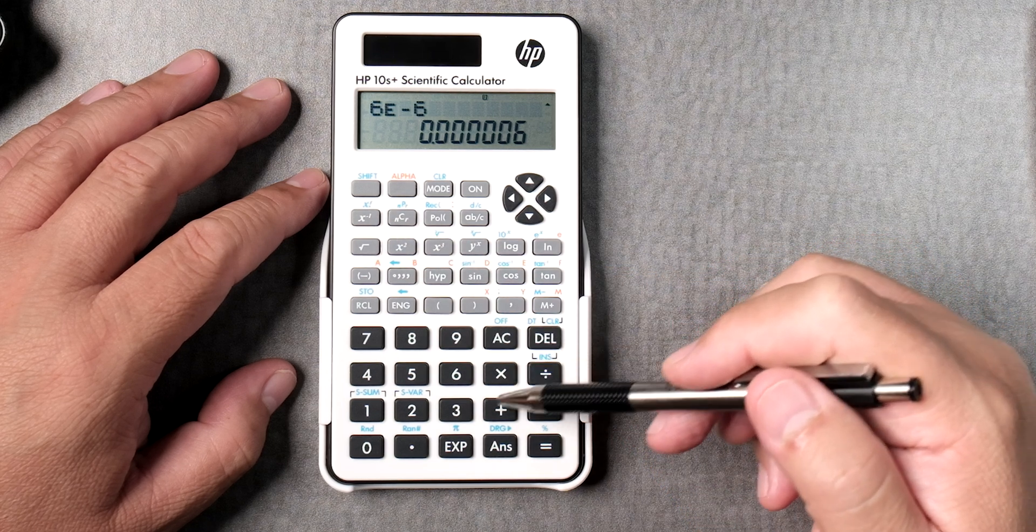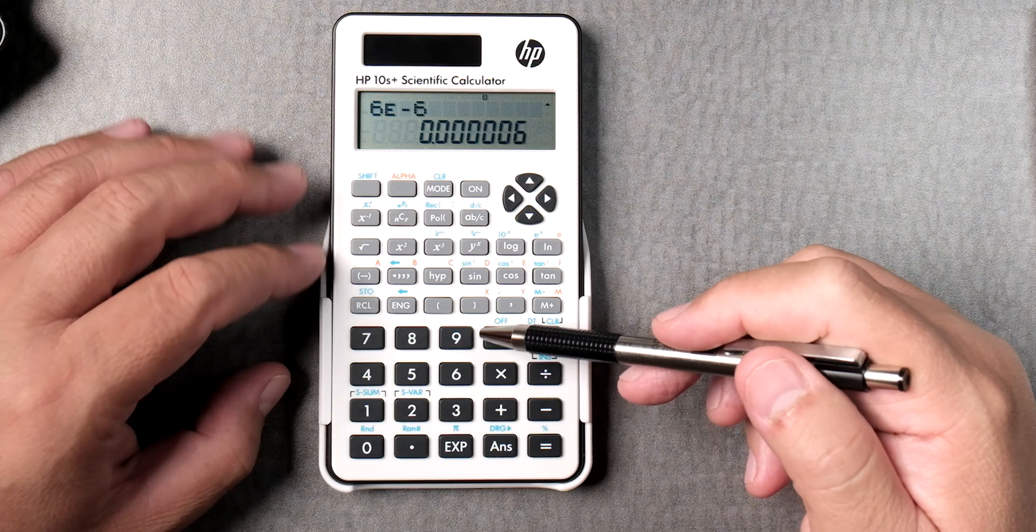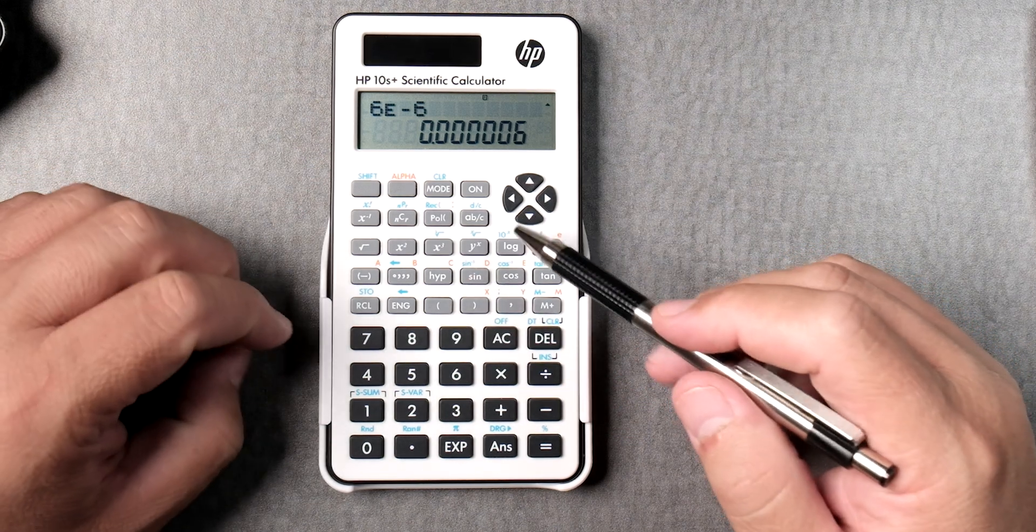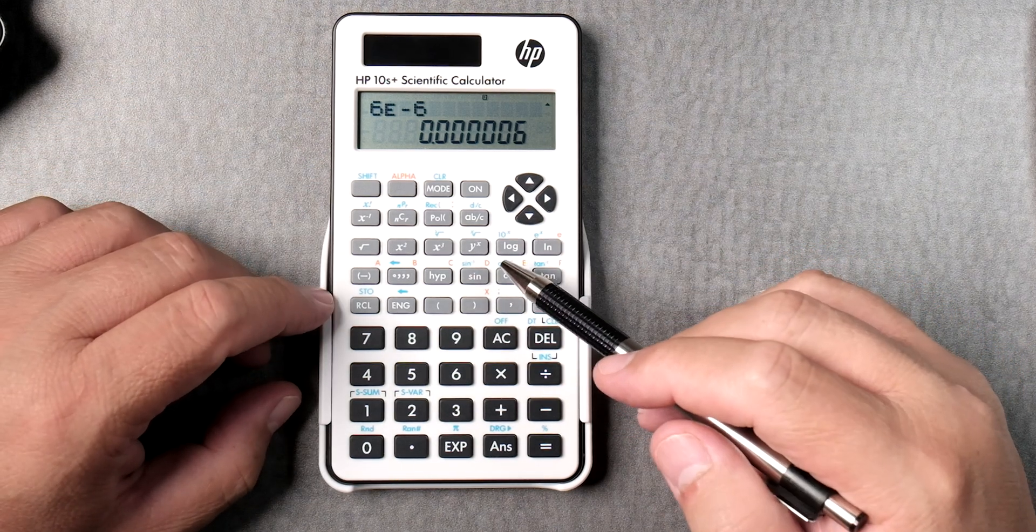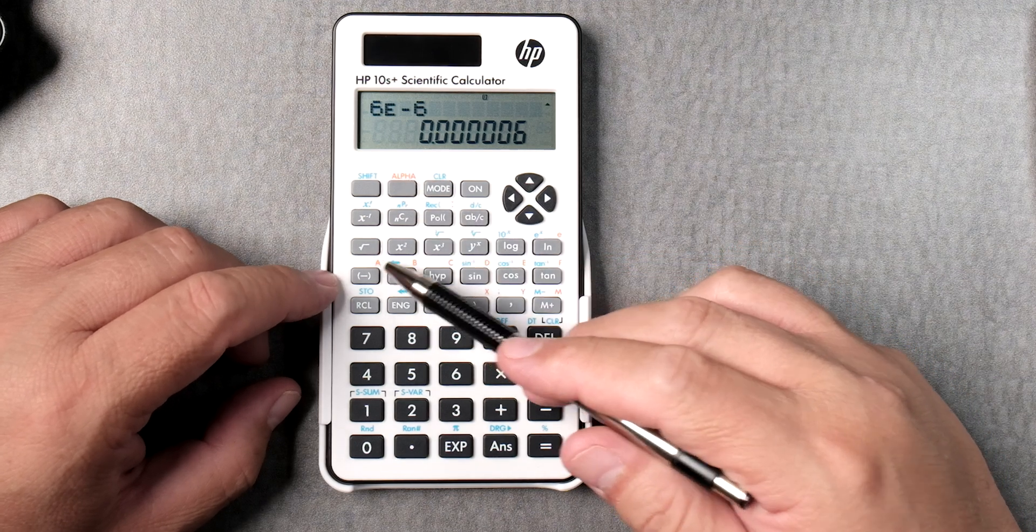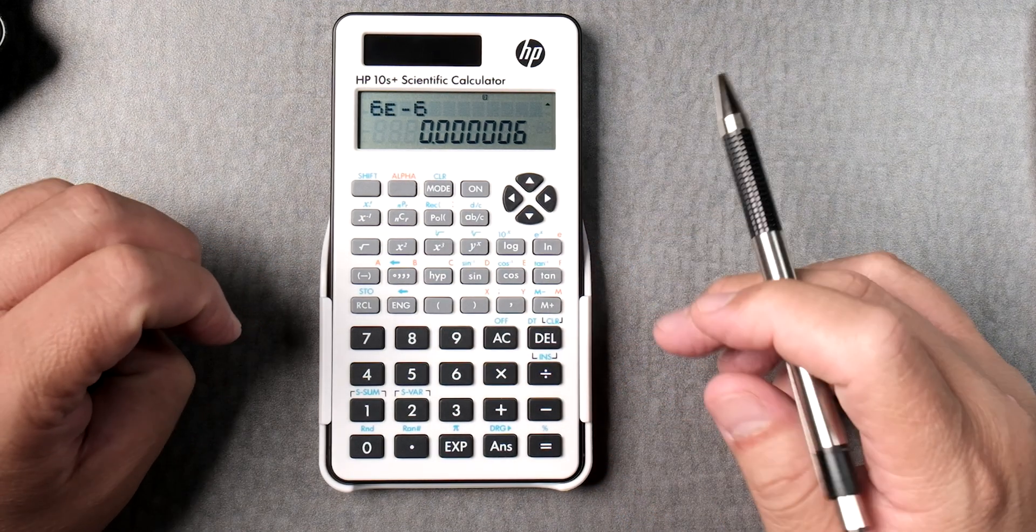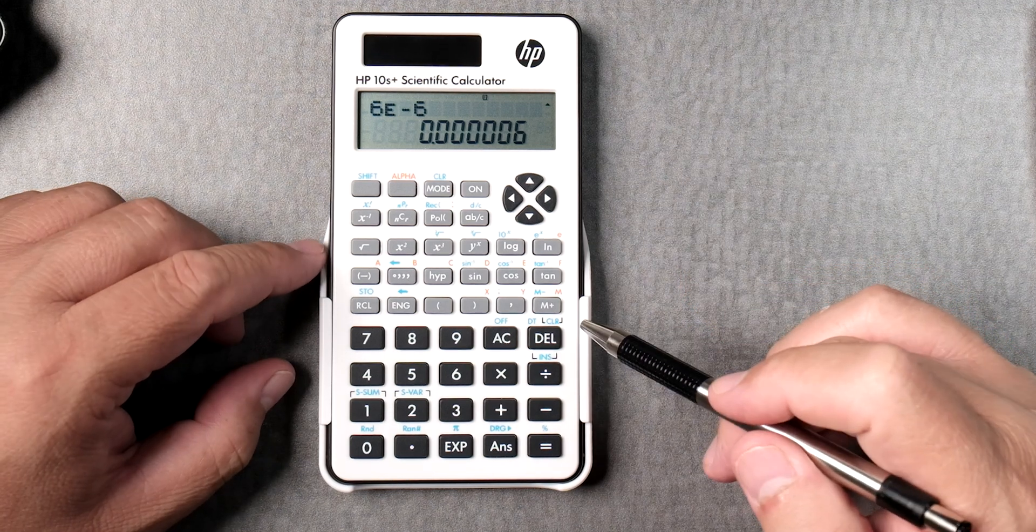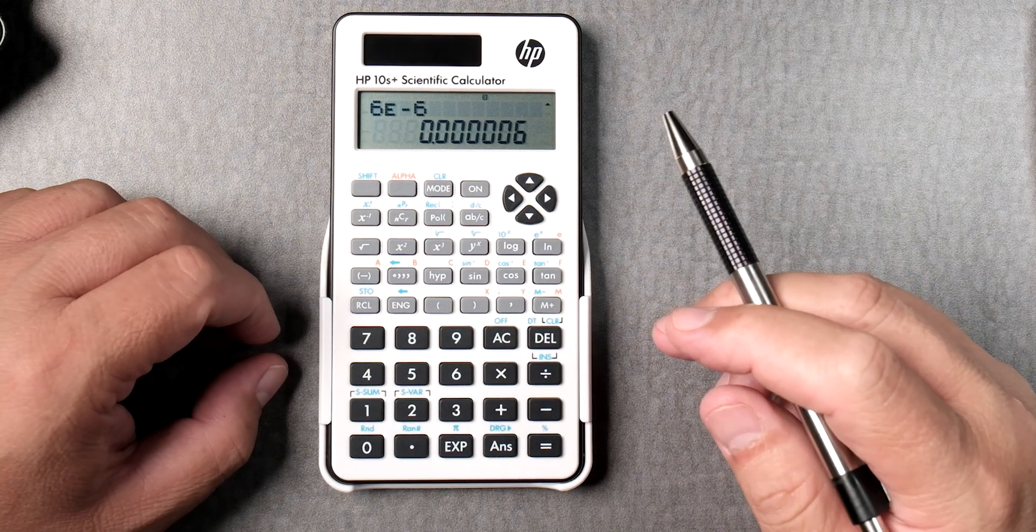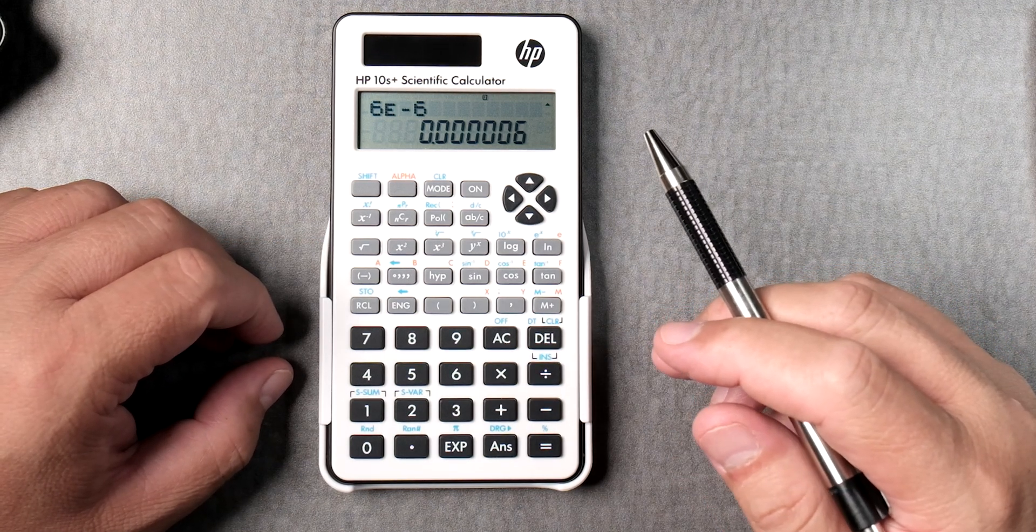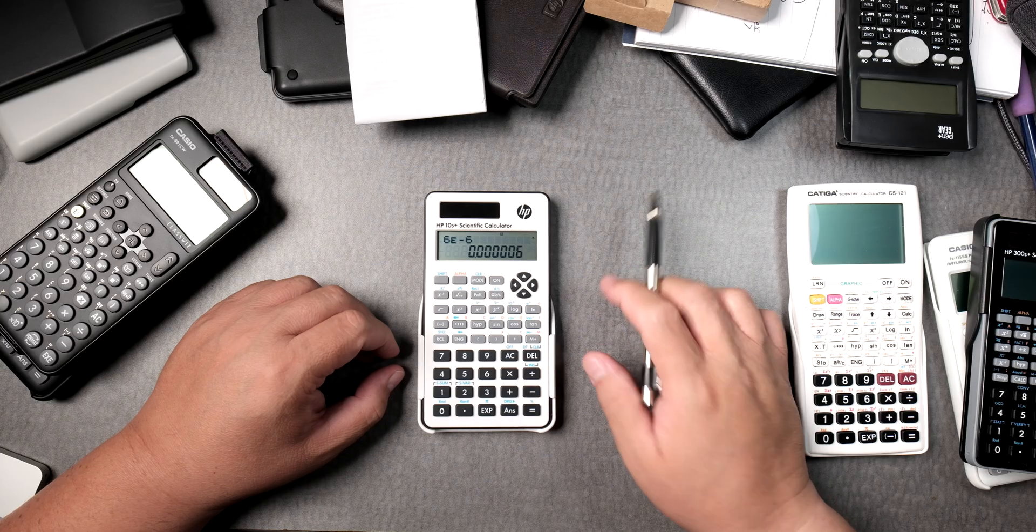I'm trying to see if there's any clue that it gives you maybe like change units or something. There's an Alpha key, which is A, B, C, D, E, and F. It's interesting to know what that is. There's a Delete key here. And that's about it.